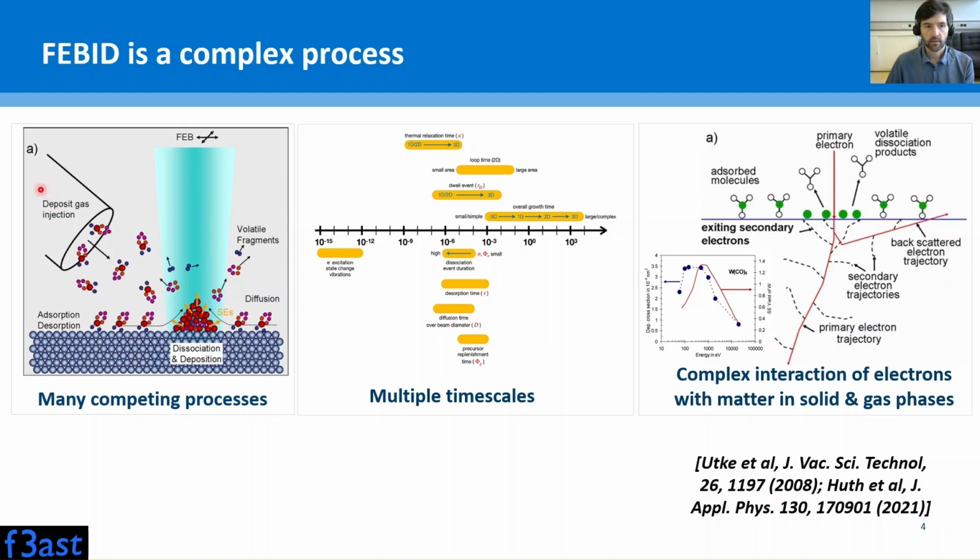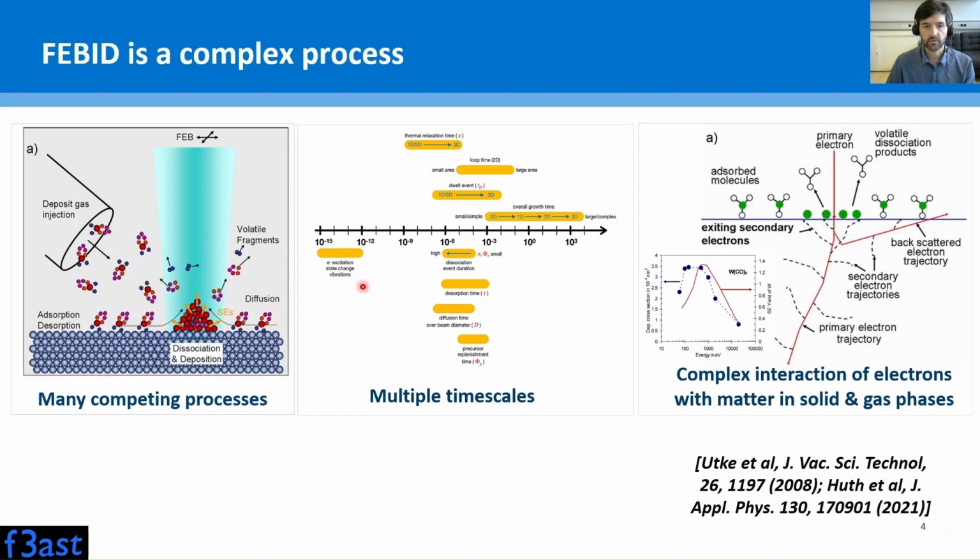When the gas molecules are delivered by the gas injector system, they will get adsorbed and desorbed at a given rate. They will get dissociated and the volatile fragments will be gone, but they can also interact with the focused electron beam in between. And we also have the diffusion of the molecules on the substrate, as well as on the geometry that we are creating, which can be particularly complex if it is 3D. These are competing processes, and many of them take place at different length scales.